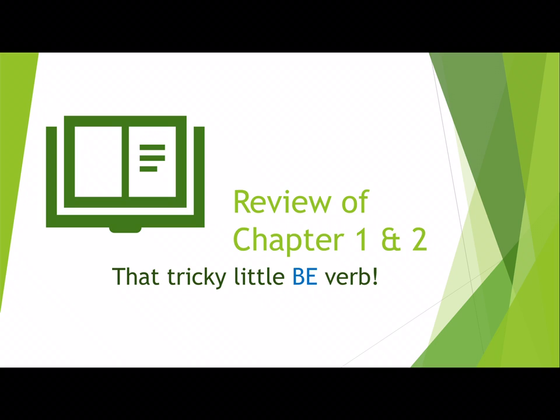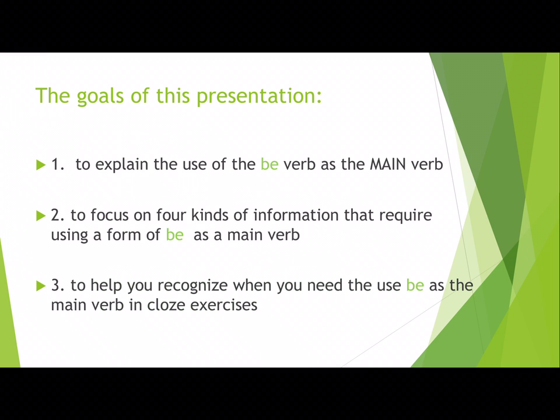Hi, in this video, the review we will focus on in chapters 1 and 2 is using that tricky little be verb. The goal of this presentation is to help explain the use of the be verb as the main verb, not the helper verb. To focus on 4 kinds of information about the subject that require using a form of the be verb as the main verb, and to help you recognize when you need to use the be verb as the main verb when you're doing close exercises. Close exercises means filling in the blank.